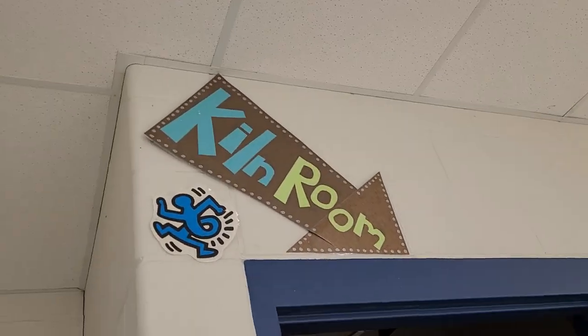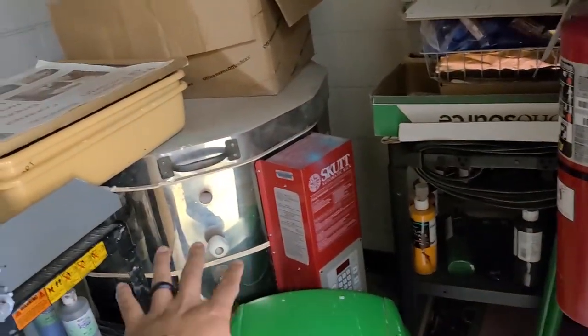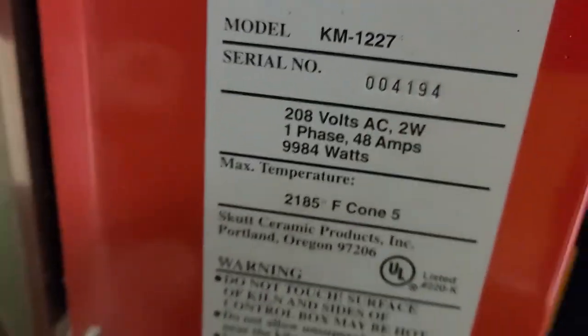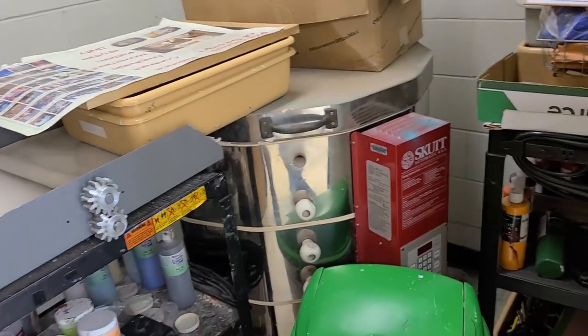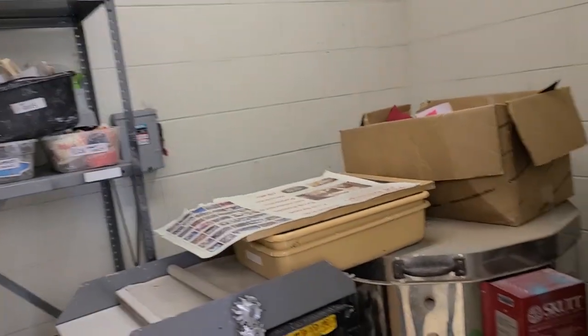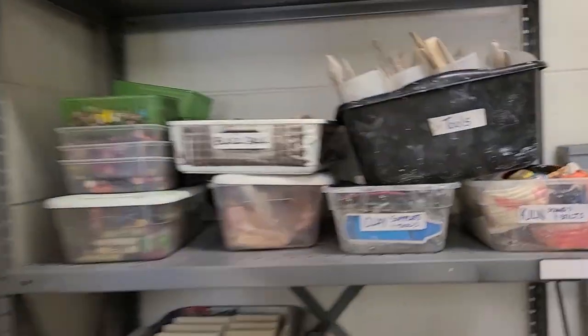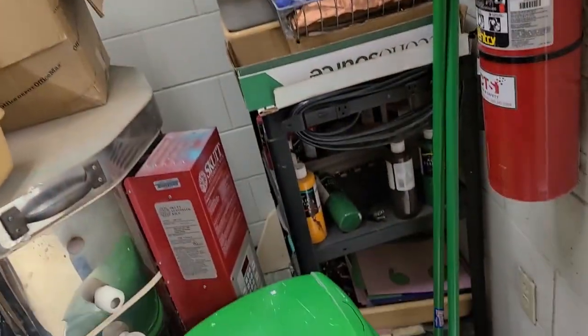This is called the kiln room. The reason it's called the kiln room is because it houses a kiln. If you don't know what a kiln is, it's where you fire clay — it fires for eight hours at about 2,185 degrees Fahrenheit, and it makes clay nice and hard. We do this every year, once per grade level, but this year obviously we can't do it. This is where the supplies are, such as clay tools, black chalk, some miscellaneous stuff, clay stilts, and so on. I have a roller here as well.